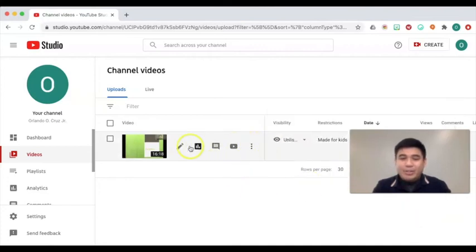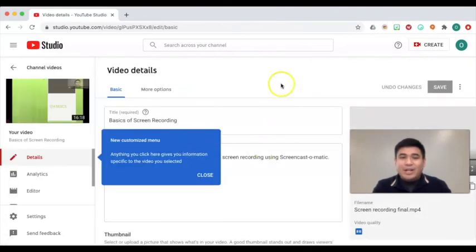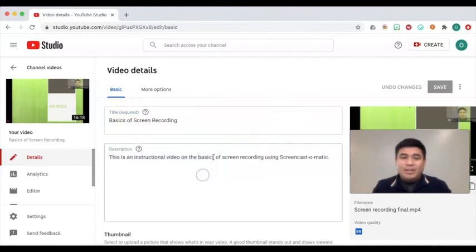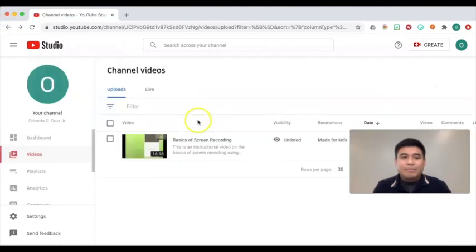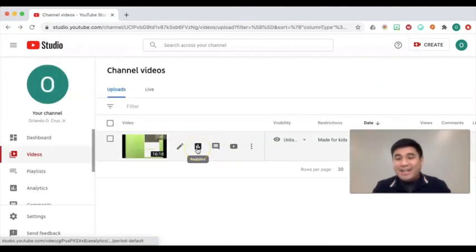And then I'm going to share with you some of these options here. We have some details, and these details help us with the title and the description. When I go back, I also have some analytics, so it'll show you how many times your video was viewed. We also have comments. If you allow for comments, there can be comments below your video, and it could be a way to engage your students. And then over here, we can view the video on YouTube.